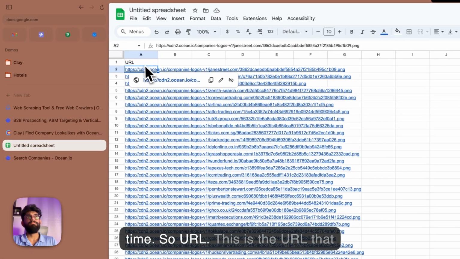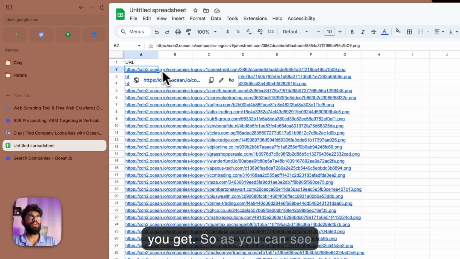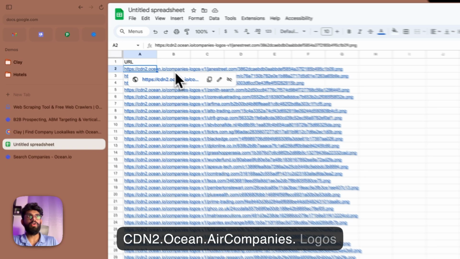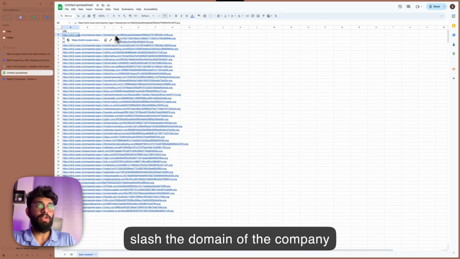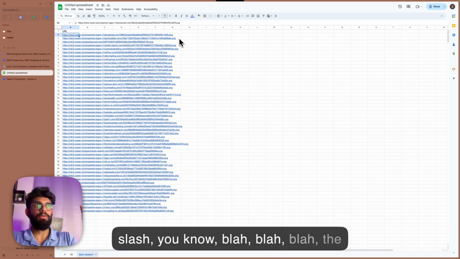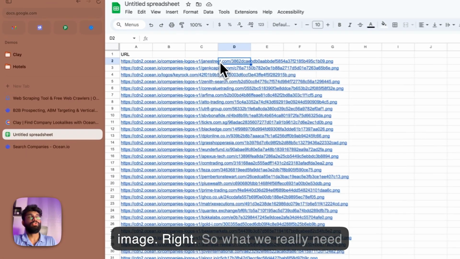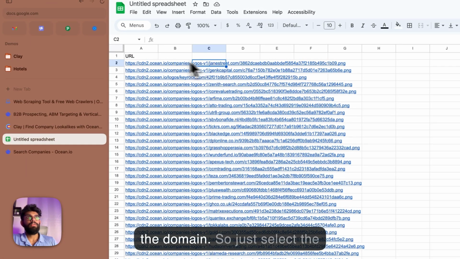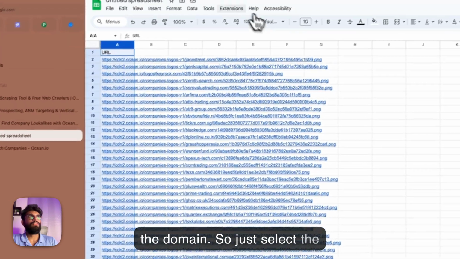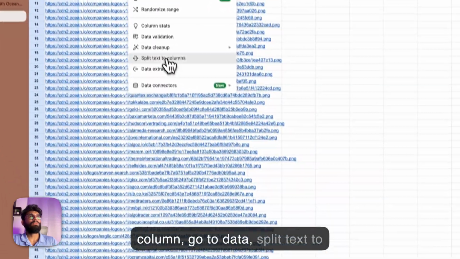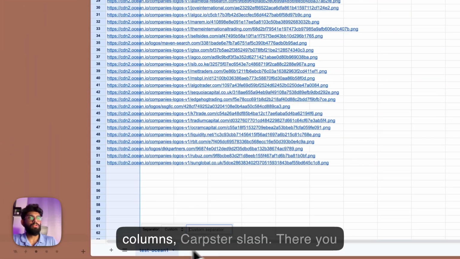So URL, this is the URL that you get. So as you can see, it's cdn2.ocean.io, company logos/the domain of the company/blah blah blah, the image, right? So what we really need is the domain. So just select the column, go to data, split text to columns, custom/there you go.